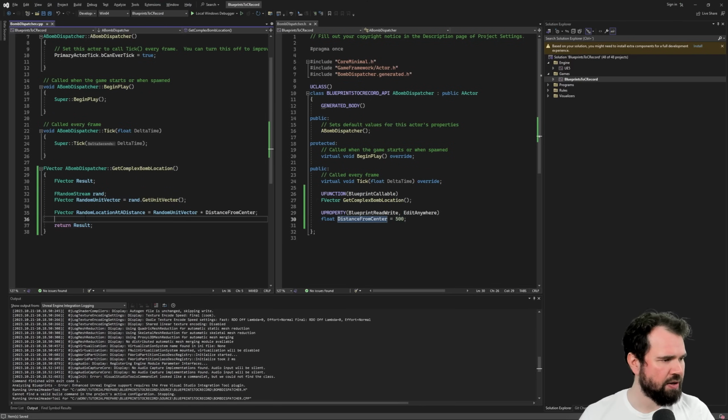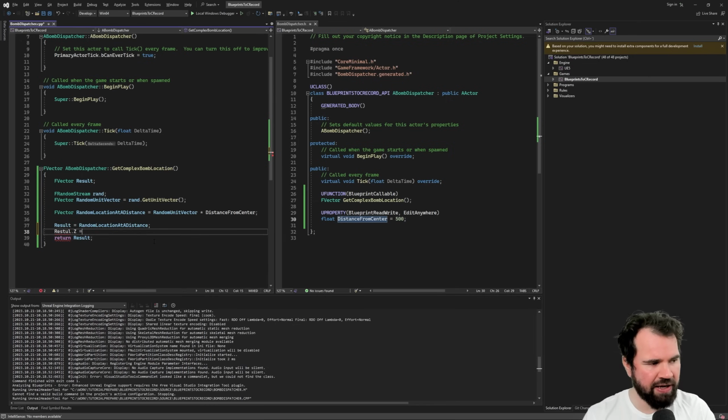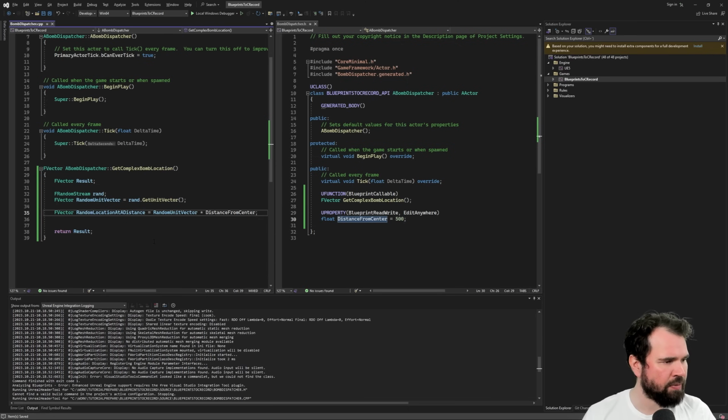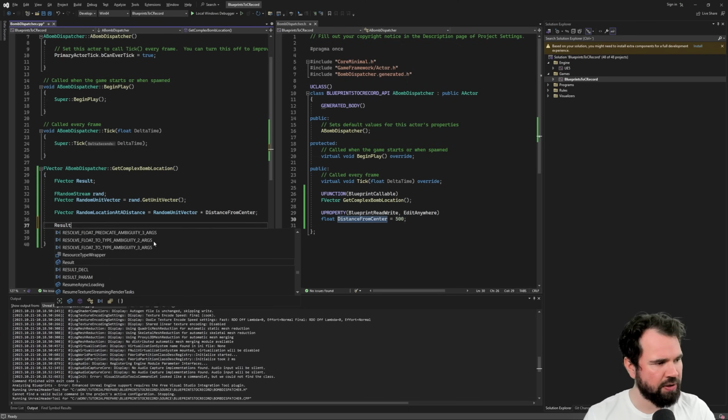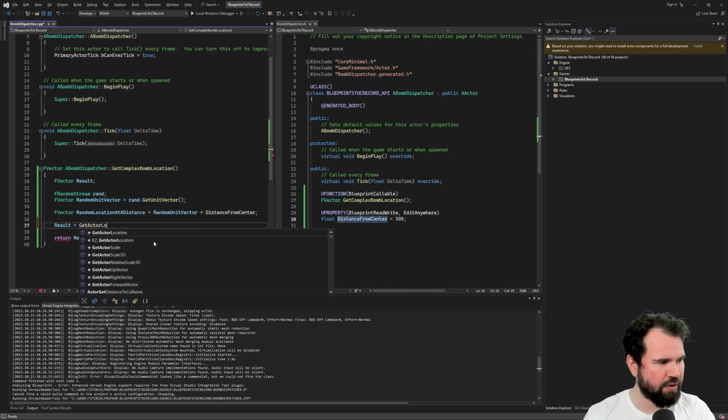So we go in here and we say we want result to be the random location at a distance. And we can say result.Z, which is the Z value, equals. Now one thing that we forgot to do: we want to take the random location at a distance and do result equals GetActorLocation.